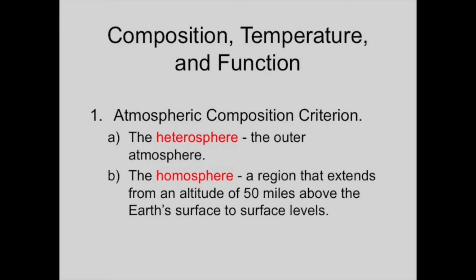If we look at it in terms of atmospheric composition, we have two broad regions. The first is the heterosphere. This is the outermost atmosphere. It begins at approximately 50 miles from the surface of the planet and extends outward to the transition known as the exosphere. The exosphere is the outermost sphere that we relate to the atmosphere, but exists beyond its border, or beyond that 300-mile expression of altitude.